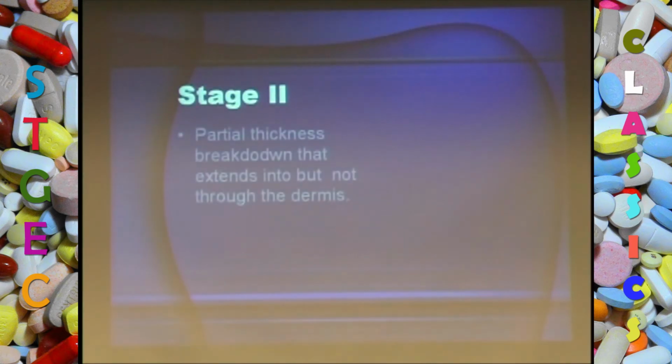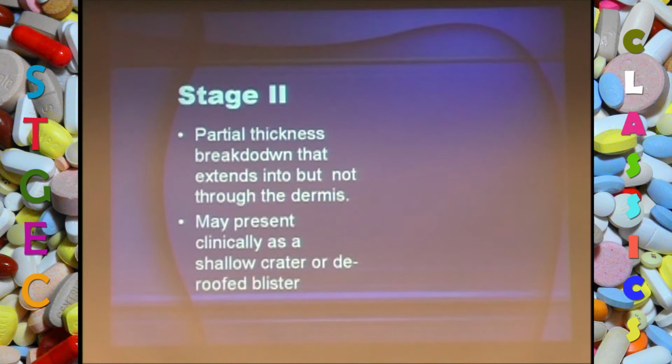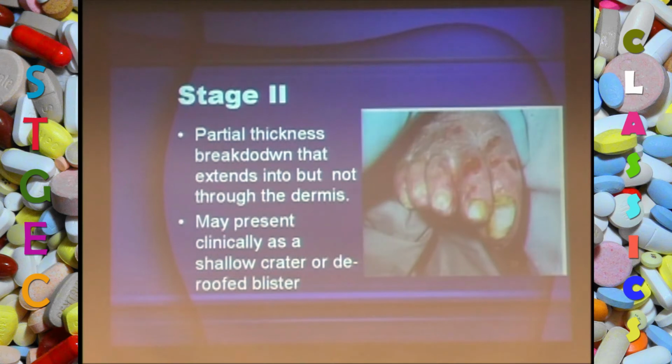And then your stage 2 is basically partial thickness breakdown. And this is where now the skin is open, but you haven't gone all the way through the dermis. And typically what these will look like is very superficial open areas, real pretty too, huh? Good postprandial pictures for you. And these basically will look like superficial breakdown. They might look like a deroofed blister or a shallow crater. There's no real appreciable depth. And typically with stage 2 pressure ulcers, with appropriate treatment, you can often get these to heal within 2 to 3 weeks, if, again, you provide appropriate treatment or refer the patient appropriately.